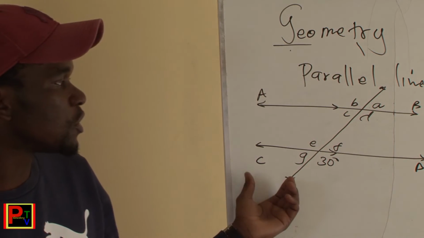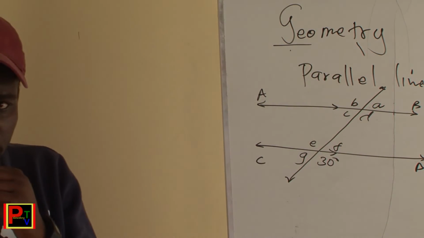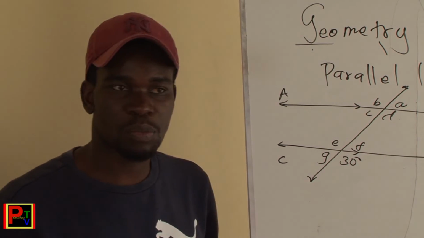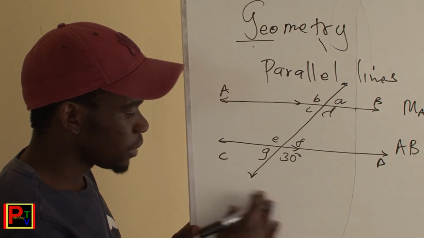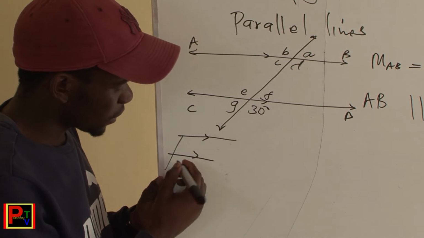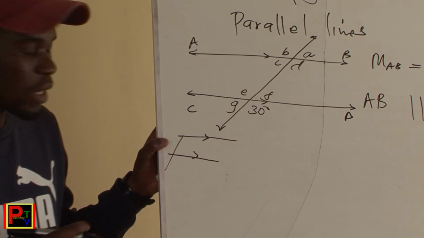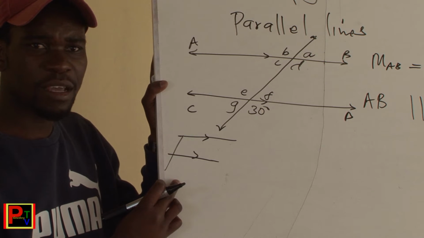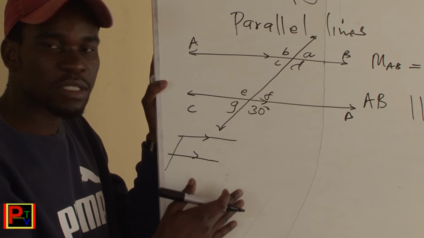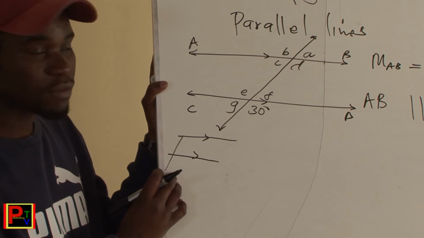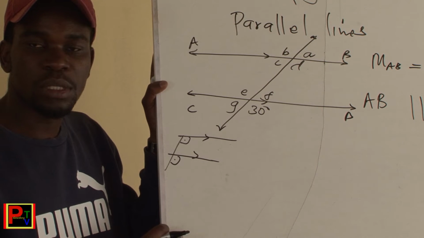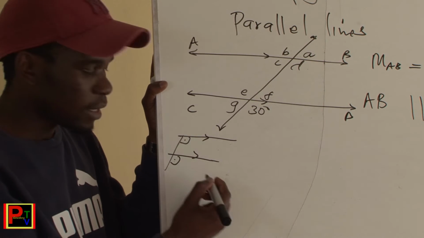Now we have to use the relationships of parallel lines to find the unknowns. On parallel lines, you have to focus on the shape that these parallel lines make. The first shape is the F shape. Parallel lines will usually form a shape like this. It's an F. The F can be upside down, or it can face in this direction. If you have the F shape, just know our main focus is these angles. And how are they? This angle and this angle are equal.